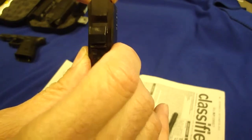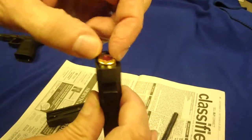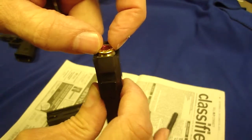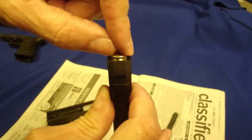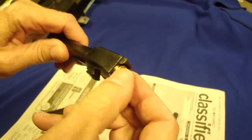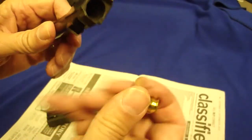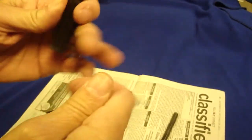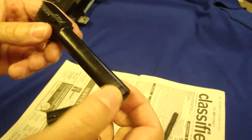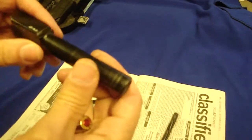Can't see it, but you wiggle it around. A match barrel's not going to wiggle around so much. It's going to be a little tighter. But the Glock chambers are looser, so they can feed all types of ammunition more reliably. Dang, that thing's dirty. I wonder if this was a range gun. Seems like it's been shot a bit.